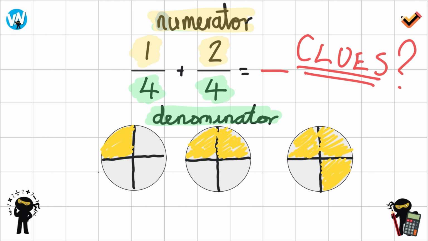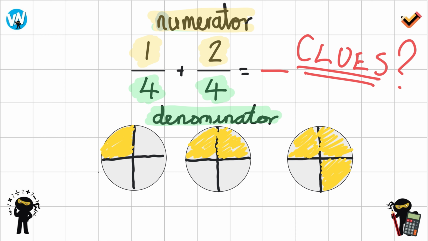Is there a problem? Now, the key is, can we spot that we're always looking for denominators that are the same? If the denominators are the same, it basically gives us a bit of a green light to just go ahead and solve the problem. All right, so I'm always looking, are the denominators the same? In the next video, we're going to look at if the denominators are different. But if they're the same, we can just go ahead and add and subtract. So that's the key thing.